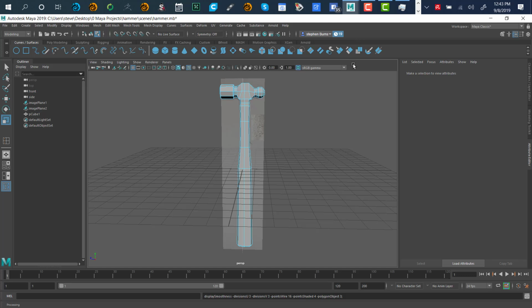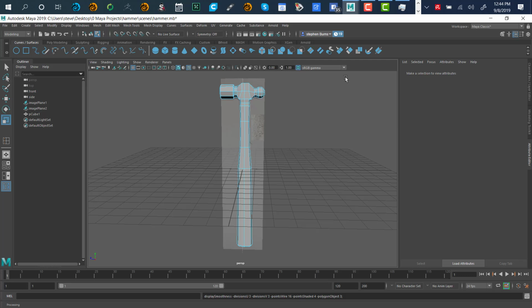Okay, so what I'd like you to do for homework is I want you to model 3 household objects. Keep it simple. Don't worry about texturing them at this point. I'd rather you concentrate on getting some nice clean surfaces and nice clean models. We'll worry about adding textures and beautiful details of that sort later on.